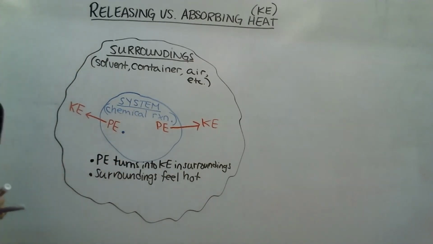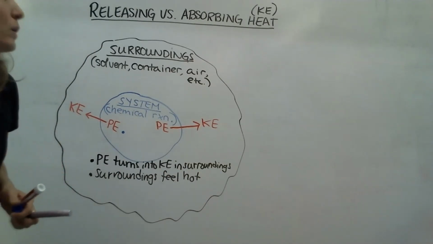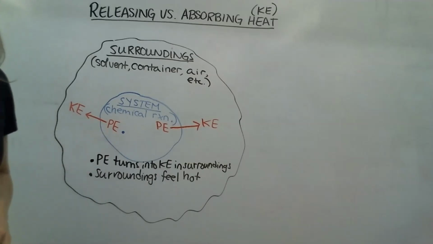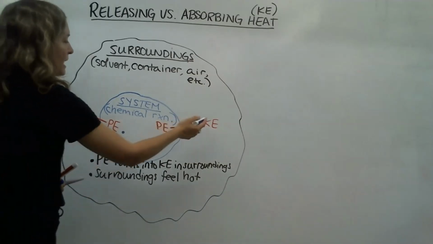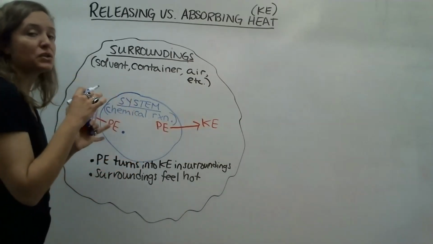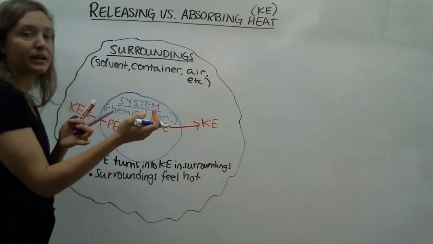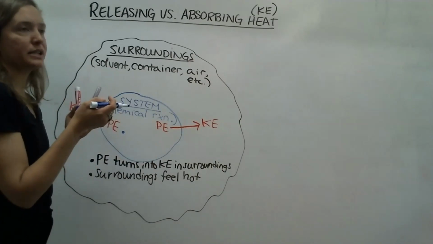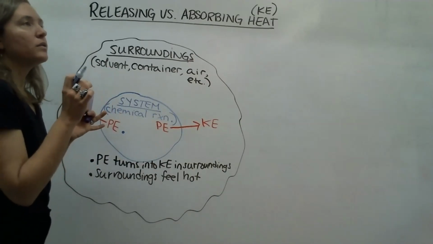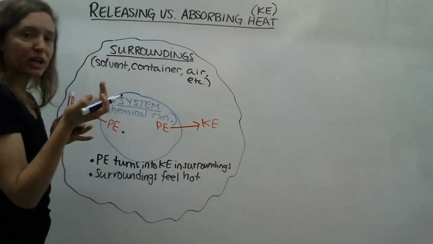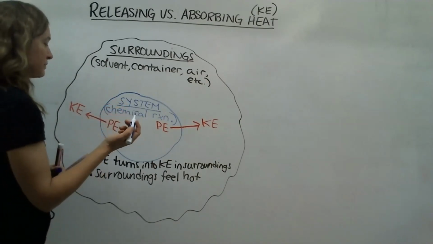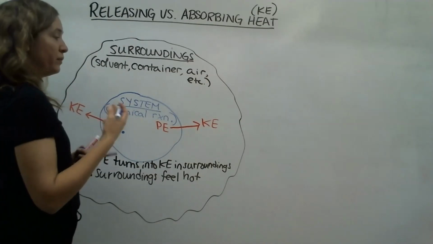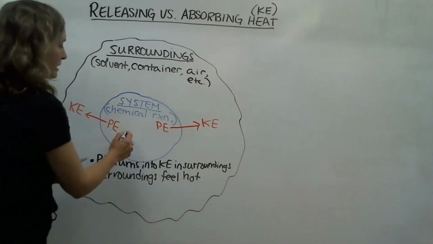Just lukewarm. All right, and to spell it out here, what was happening in this case was that the potential energy is being released into the surroundings as kinetic energy, because as we just saw, potential energy can transfer into kinetic energy. Energy cannot be created or destroyed during a chemical reaction. That's a law of thermodynamics. It just gets transferred from potential to kinetic energy, just like the ball rolling down the hill, or food being transferred into kinetic energy. So that's what's going on here.